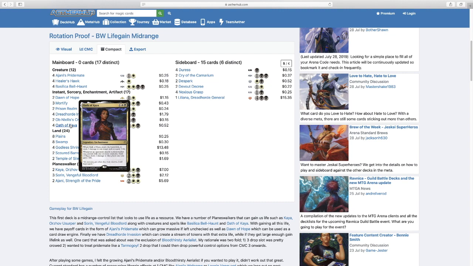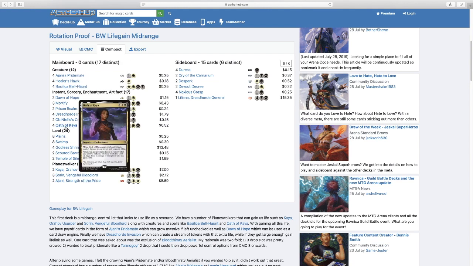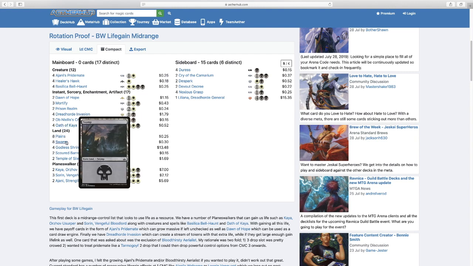And finally, 4 Oath of Kaya, 1 a white and a black legendary enchantment. When Oath of Kaya enters the battlefield, it deals 3 damage to any target and you gain 3 life. Whenever an opponent attacks a planeswalker you control with one or more creatures, Oath of Kaya deals 2 damage to that player, and you gain 2 life. So pretty good, and there's plenty of life gain to go around in this deck.